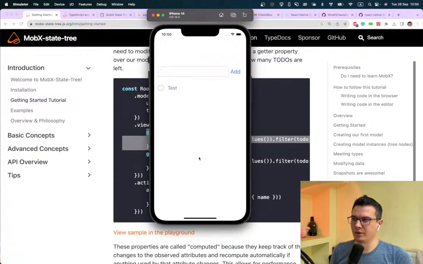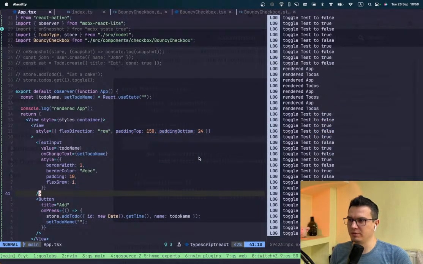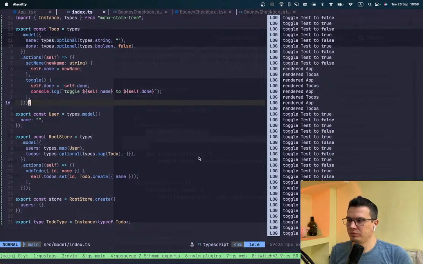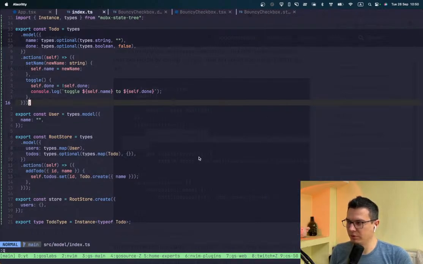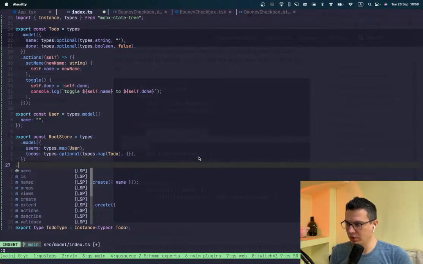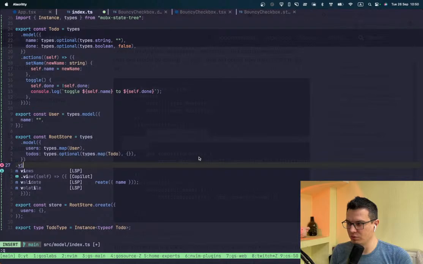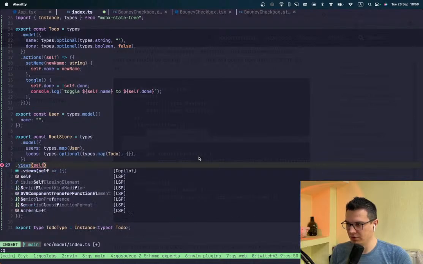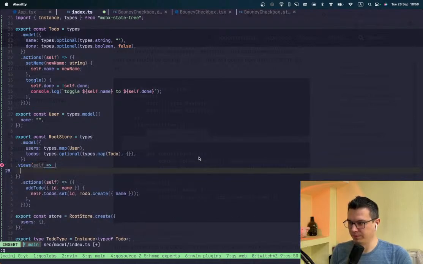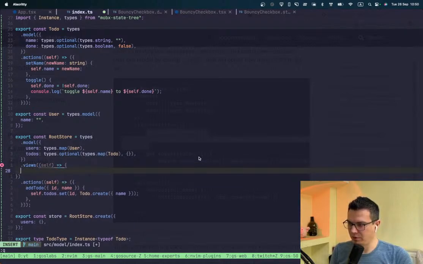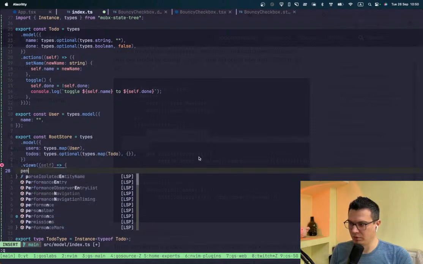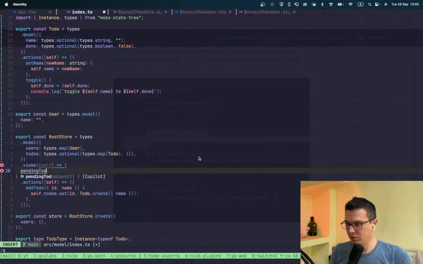Okay, let's try to write it ourselves. So yeah, we can close this one for now. And in the root store, we want to have views, self, something like this. And now pending to-dos count.